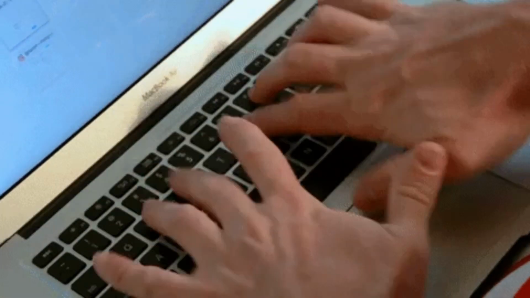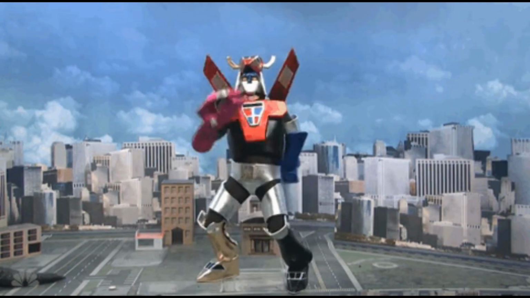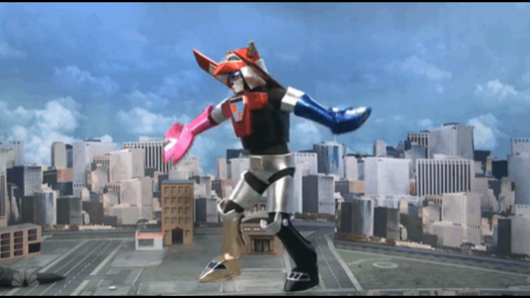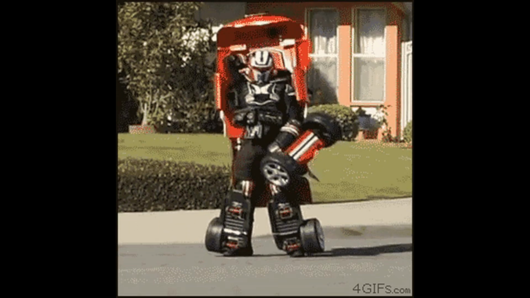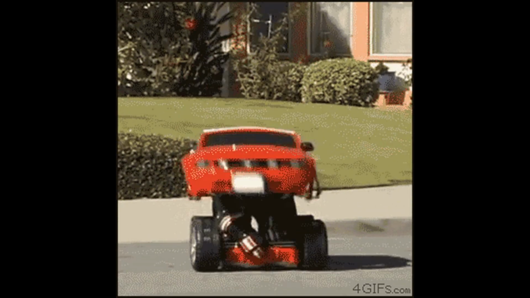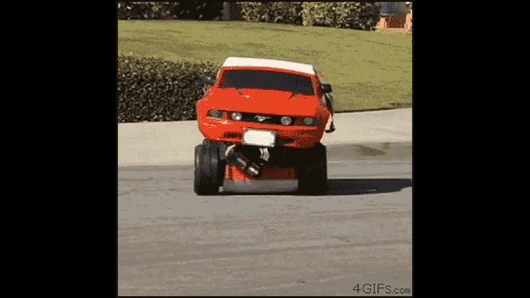I'm going to show you how I built an AI model that gives suggestions on how to plan for events using Python and the transformer model. So you might be wondering, why use a transformer model? Well, it's not because it can turn into a cool car or a giant robot.